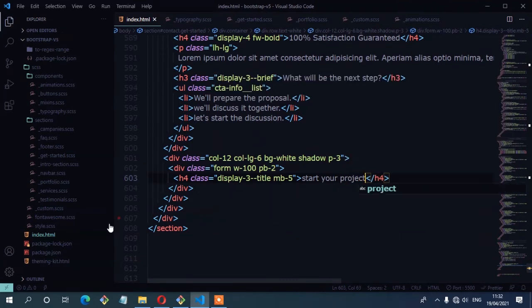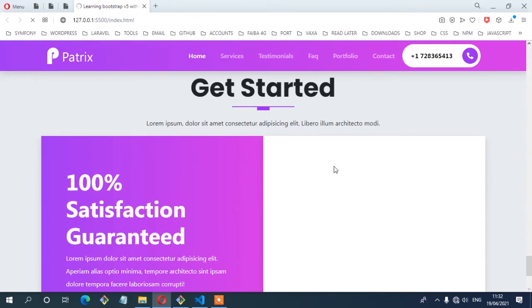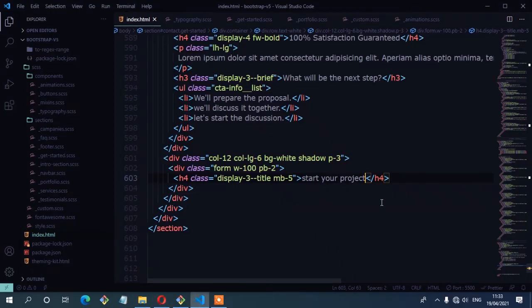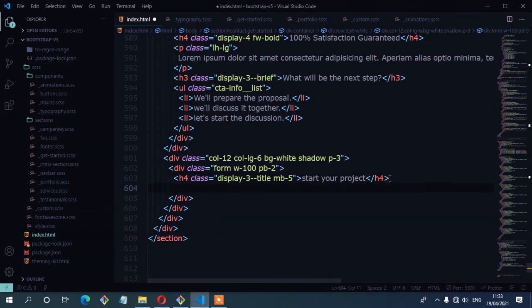So I'm going to save. Let's see from the browser. So now you can see we have that heading. Next, let's add the form. So before I add the form, I must mention that in the new version, that is Bootstrap version 5, they dropped the use of the form-group class. So here we're going to use one of the utility classes to wrap up our form or the input fields. So we have the form and then the action. We're going to have that for now.